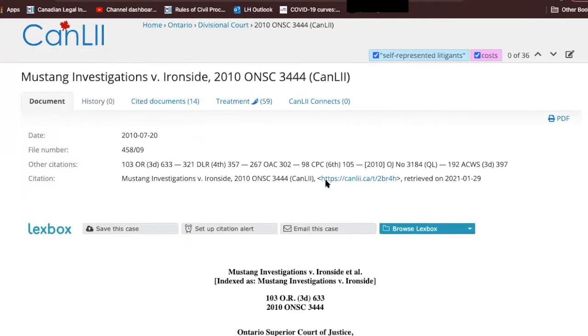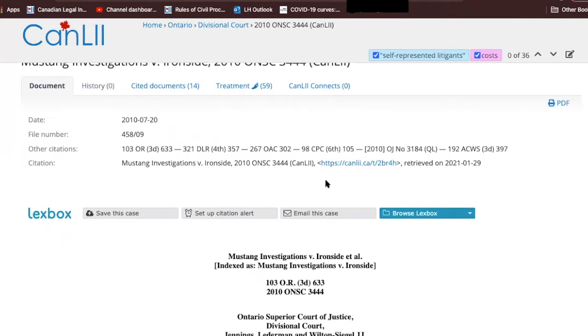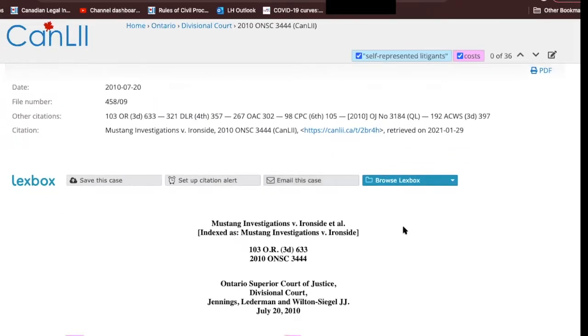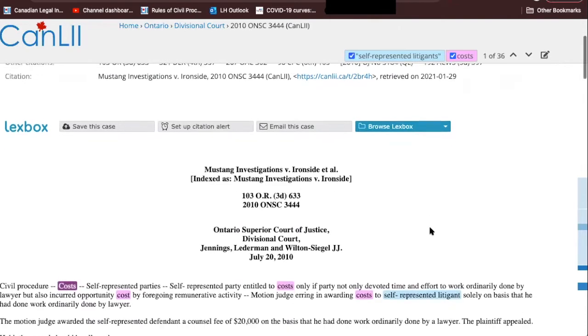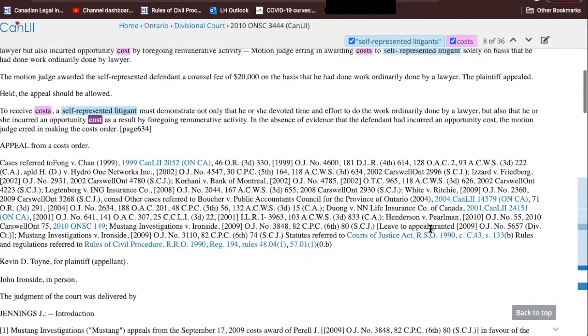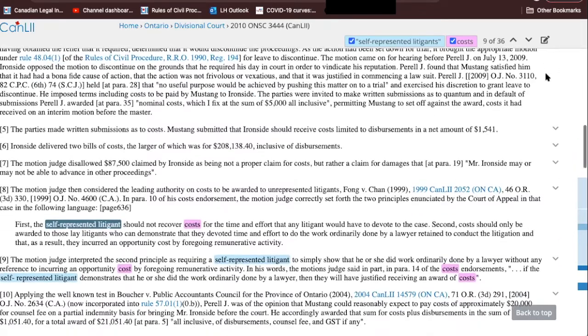And of course, CanLII will bring you right away to the document. And this is the judge's decision on this matter. Now, I want to show you some paragraph tools that I think will really help you when you're doing legal research, especially in case law. If you scroll down the case, you'll see a whole bunch of these little V symbols on the right-hand side, and it just continues down.